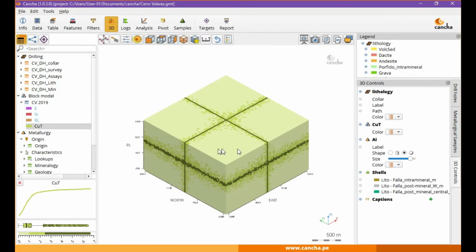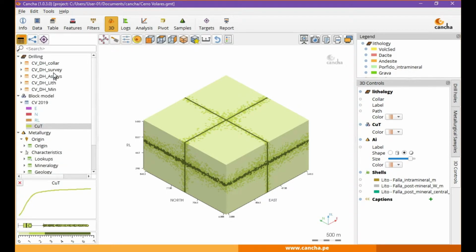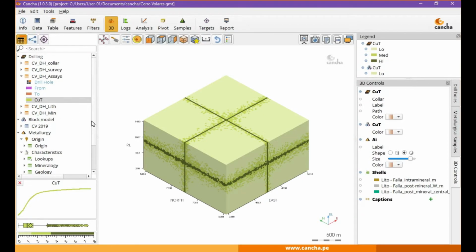So in 3D, we can see that we've got the feature window here on the left. It's got the drilling tables, the block model tables, and the metallurgical tables. They're always in this order here on the left. If I click on the drilling, for example, for the assays, then the other parts of the tree will collapse, and then we'll be able to click on, for example, the copper head grade, the copper drilling grade. Maybe in the block model, we only have one field, the copper total. That's what it's showing now.